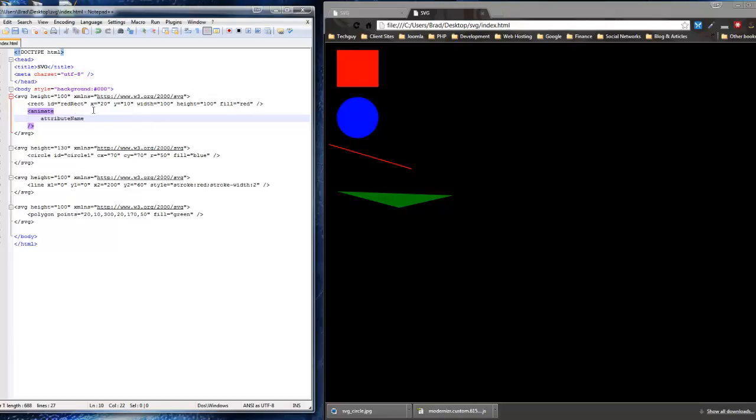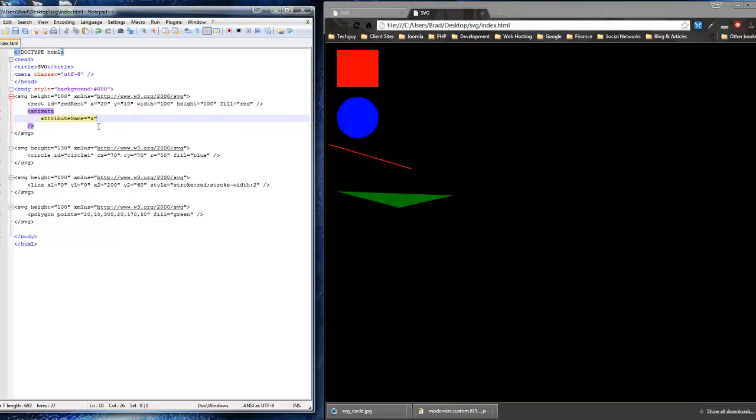We could do the width, which would just reiterate the width and change it, or the height, but we're going to do the x-axis. It's on 20, and each time it iterates, it's going to keep increasing, the x will increase. It's kind of hard to explain, but let me show you.